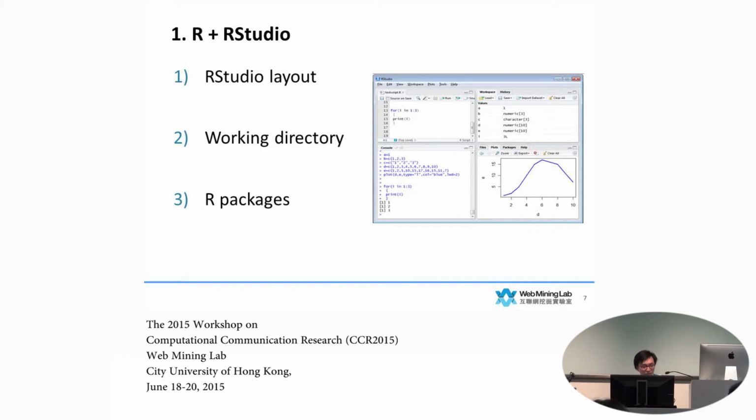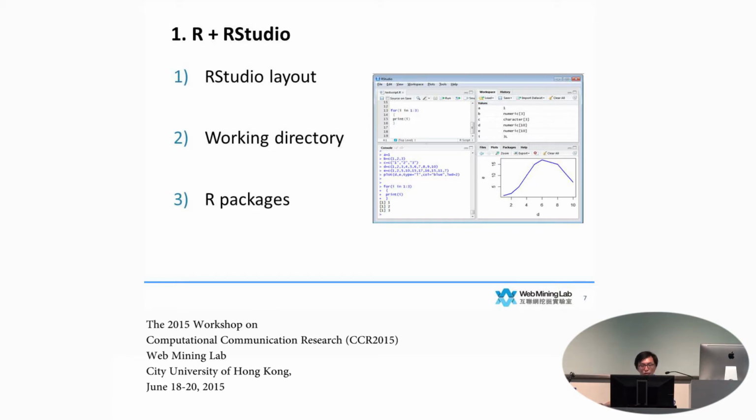Library tm. See what? There is no package called tm. That means we don't have this package installed yet. So we should first install the package. install.packages tm. Okay.